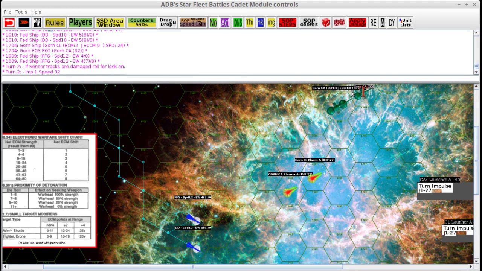So if we look at this, neither Gorn ship has cutting electronics. So this is 7 and this is 8, and both of these are a shift of 2. If you take away the ECM drone off of both of them, he's got 4, which is a shift of 2, and he's got 5, which is a shift of 2. So here, the ECM drones are pretty much a waste because the Gorn doesn't have any cutting.